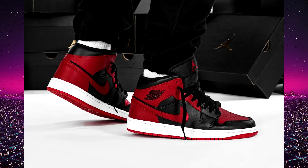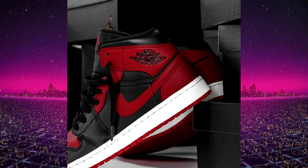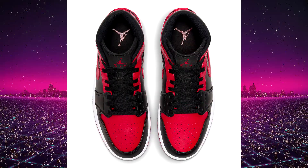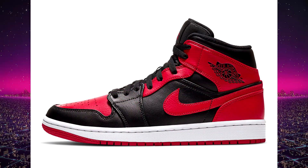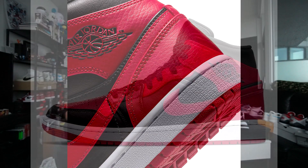Coming in at number three are the Air Jordan 1 mid bred. The bred Jordan 1 mid of 2020 — they never released a high top retro version unfortunately, but the mid top version is a very, very fire colorway. If you love Jordan Brand or anything Jordan 1 related, this is a sneaker you'll probably like. The mid cut is reason enough for a lot of sneaker heads to stray away, but if you don't mind that it's a Jordan 1 mid, you'll really like these. This is probably one of the best entry-level sneakers right now if you're just getting into shoes, and a really good alternative to the high tops which resell for a lot. Current resale is between 200 and 230 Canadian dollars — I'd expect these to keep rising, so now is a really good time to buy before prices go up.